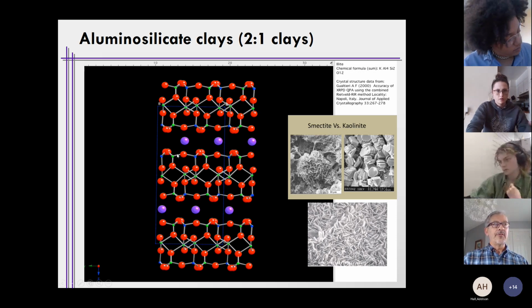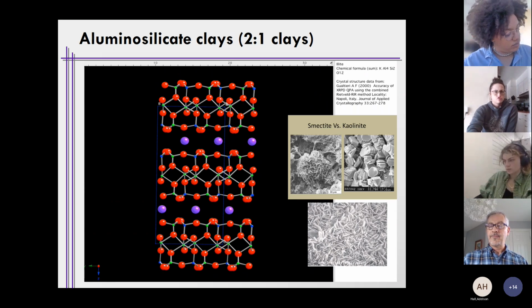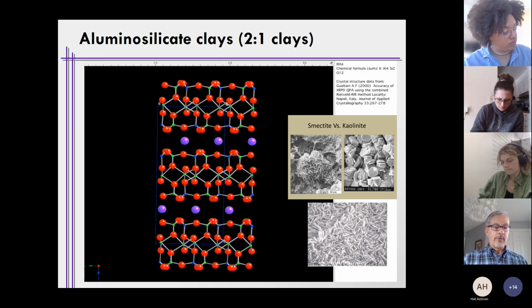In 2-to-1 type clays, what holds these together, and maybe this is on another slide, but I just want to make sure that I don't forget to tell you this. Not that it's important, I'm not going to test you on this, but what holds these sheets together in this interlayer are van der Waals bonds. And if that jogs your memory, that's great. And if it doesn't, I'll tell you that van der Waals bonds are weak bonds. They're easily broken. And that leads to greater surface area in 2-to-1 type clays, meaning these, we call these interspaces, like where you see these blue circles here.